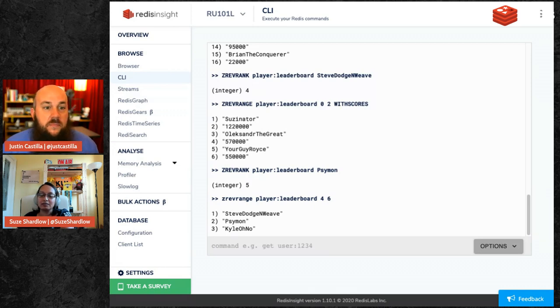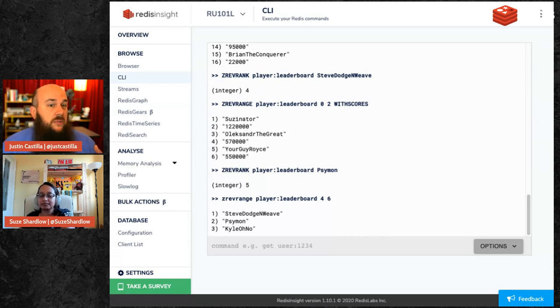Interesting that the command says WITHSCORES. So it's clearly, it was kind of intuitively set up to do this kind of use case, wasn't it? Absolutely, yeah. The deeper we get into Redis through this course, we'll see more and more the intentions of those that contributed to the Redis platform. All the commands have a reason for it. They're not just fun little commands. They all have a purpose and intention.